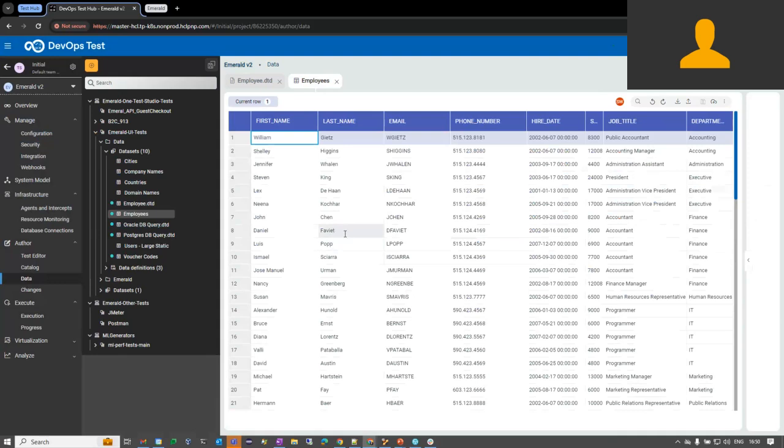Not only that, but this test data can be refreshed on demand through that database query if we want to produce fresh data from that database. And of course, you can then go in and you can encrypt the data like we did before, and you can share it in any way you like.